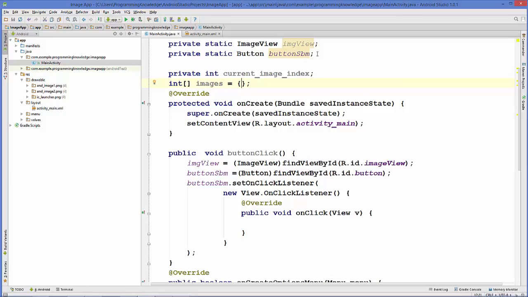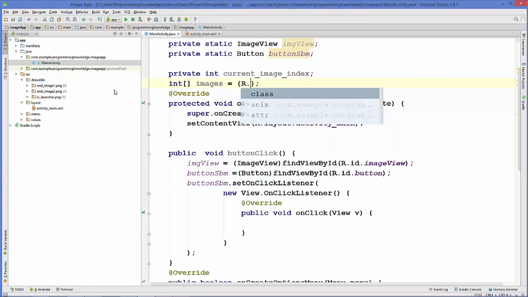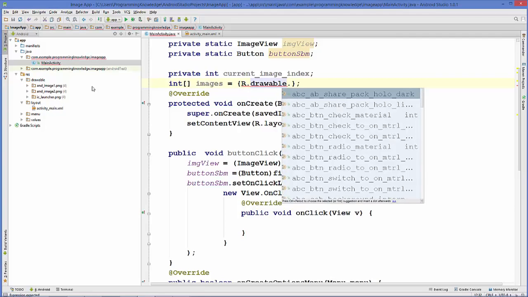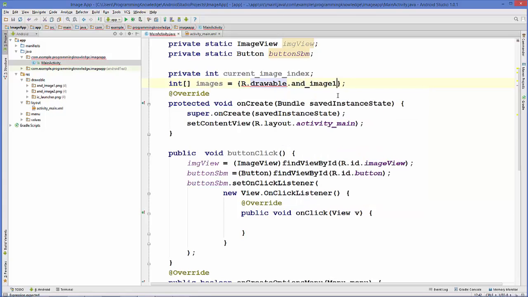So we are going to find the ID of these images. These images are in the drawable folder, you can see here. We can find them by R.drawable dot, and then the name. My first image name is image1. In the same way you can find the second image.